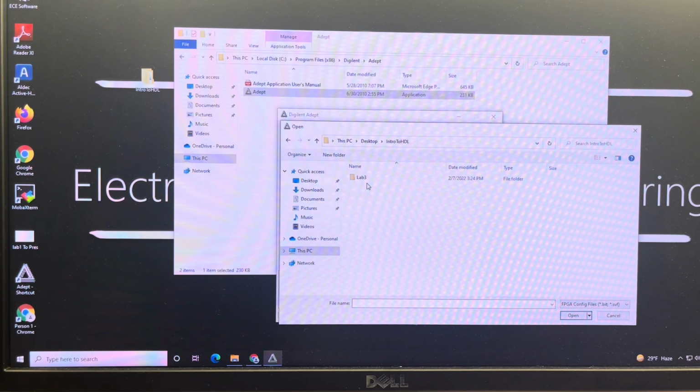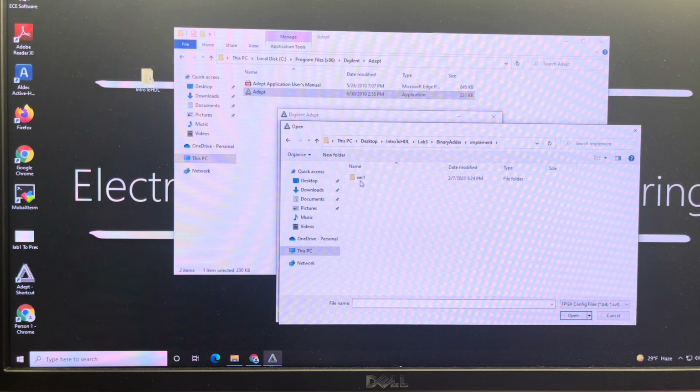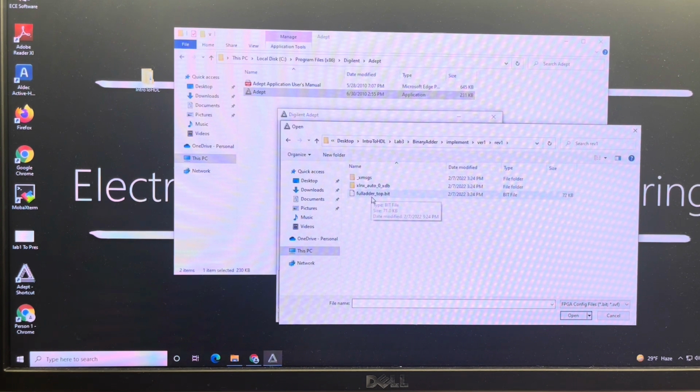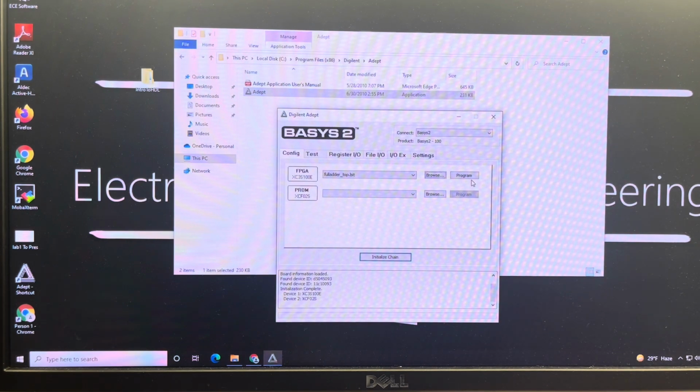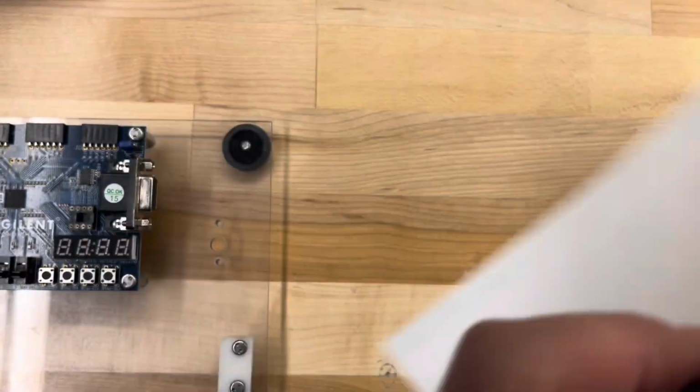Keep in mind that in this path we found in the lab manual BKDean, because this is when Dr. Dean made the program. So in your case, you will find your username, and then I click program. And then as you can see, it's saying here program successfully.